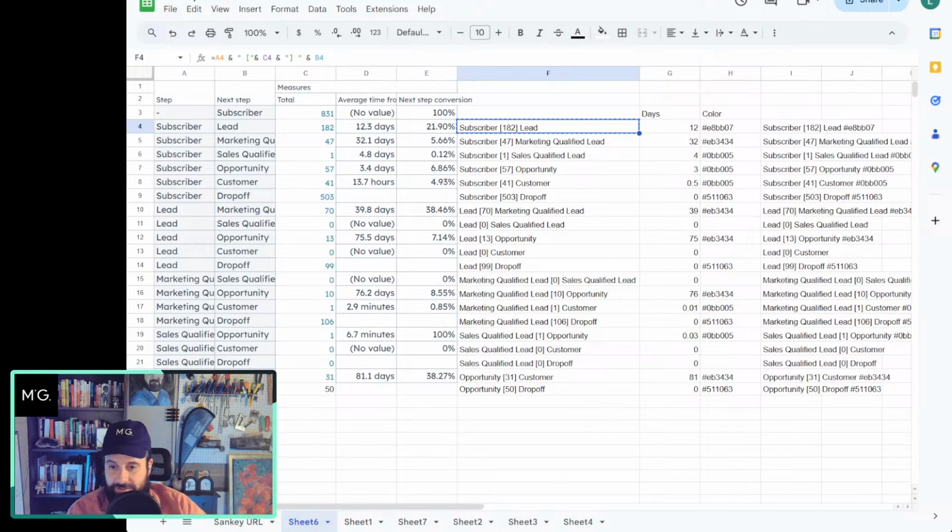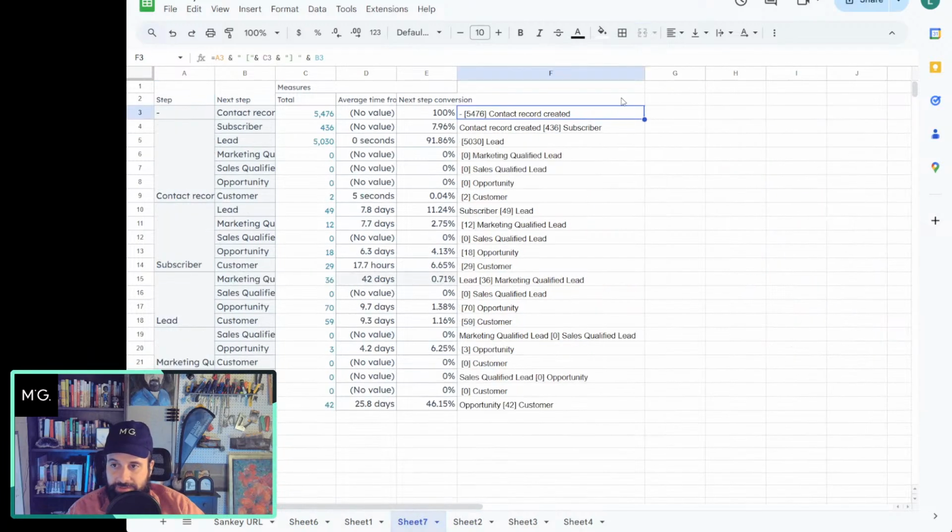Because I did this already with a couple of other examples in an earlier stream, I already have some Sankey data ready to roll. But we did some extra credit stuff on a different stream, because we wanted to represent and visualize how long things were in different stages. So we went through and manually updated things based on the average time from the previous step. This is stored as text, like 0 seconds, so what I would do is put in the number in a decimal format. If things were 7 days, I would just put a 7.